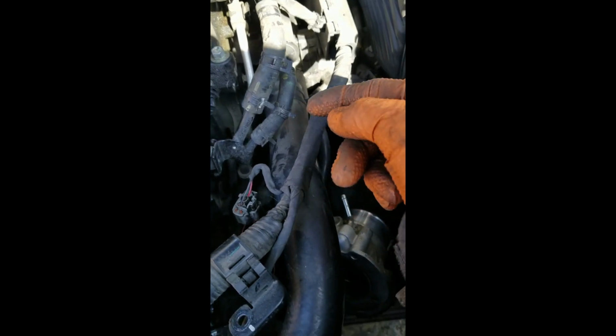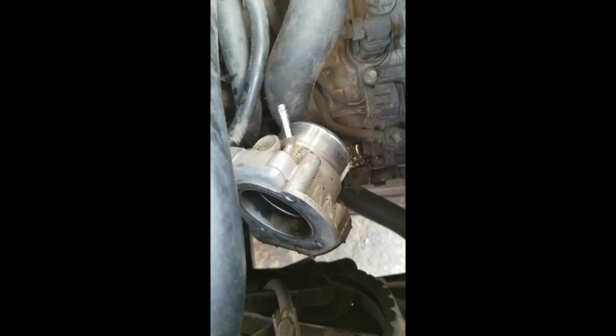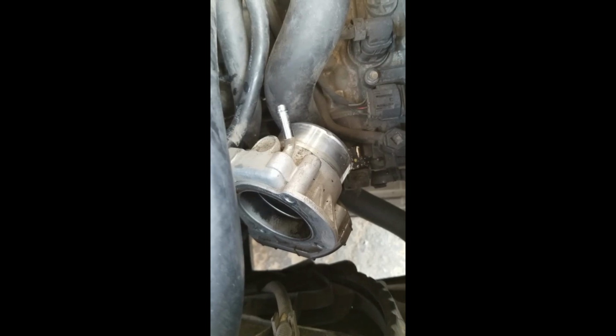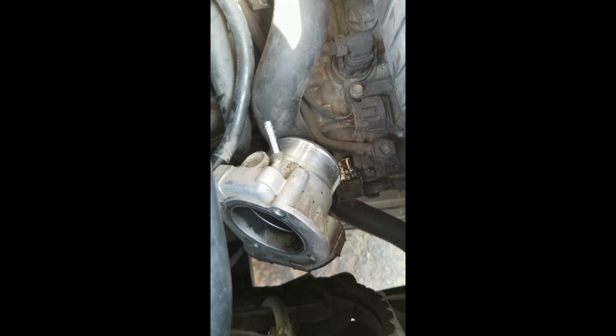I found that there's a liquid cooling system that goes through the intake manifold and also partially through the throttle body. So that means that there's a bunch of hoses and wires and stuff on the throttle body. So what I do a lot of times, instead of taking all the hoses and wires and all that stuff off the throttle body, I'll just go ahead and take the 4 bolts out of the throttle body and put that to the side, and it's a lot easier.